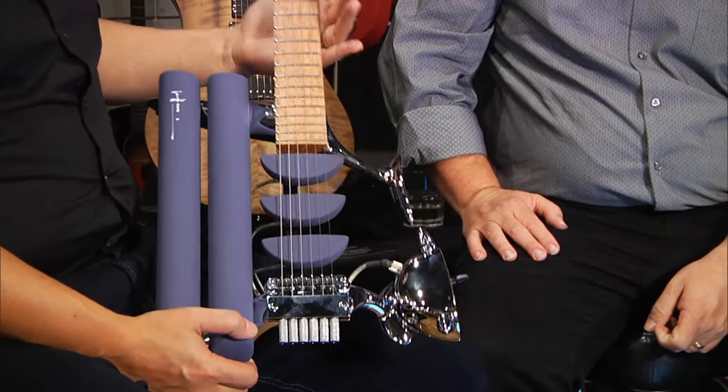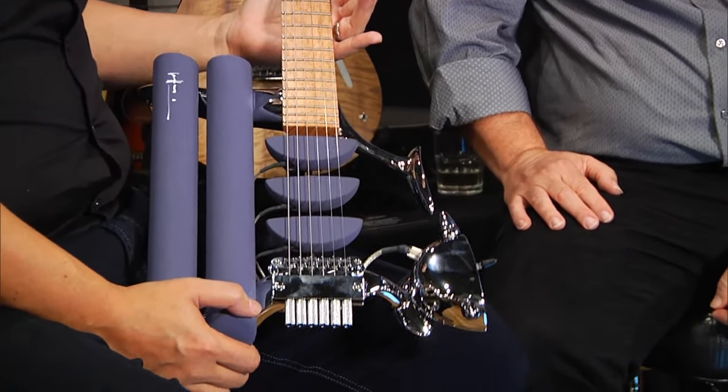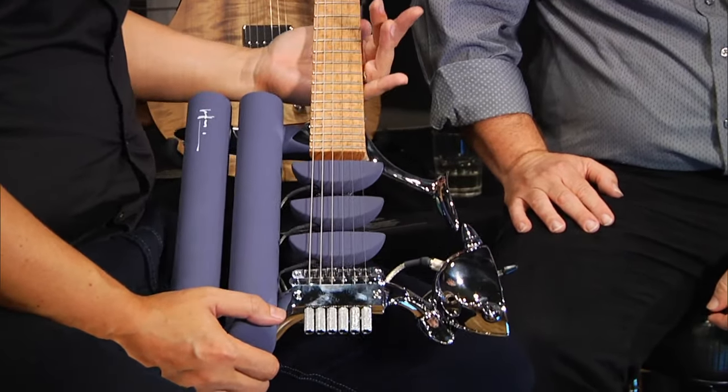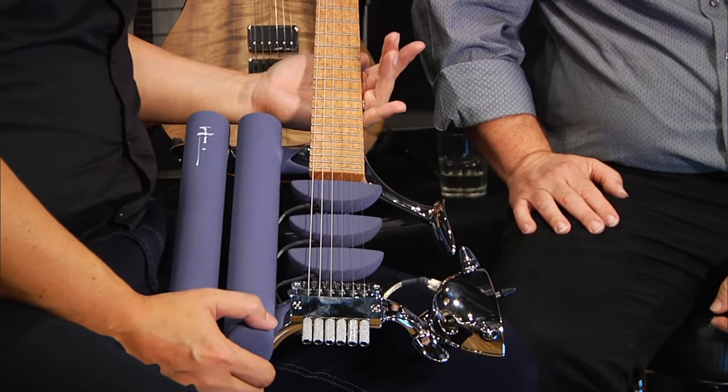And so where does this string tension and the moving string energy go? Normally into a body, but the body of a guitar can be like an acoustic guitar, spruce and rosewood or mahogany, it can be hollow. It can be solid wood. It can be aluminum, Lucite. I mean, really, sky's the limit as far as the body. So what's the body doing? The body is doing what we call the tone. Of course, tone is not a scientific term.